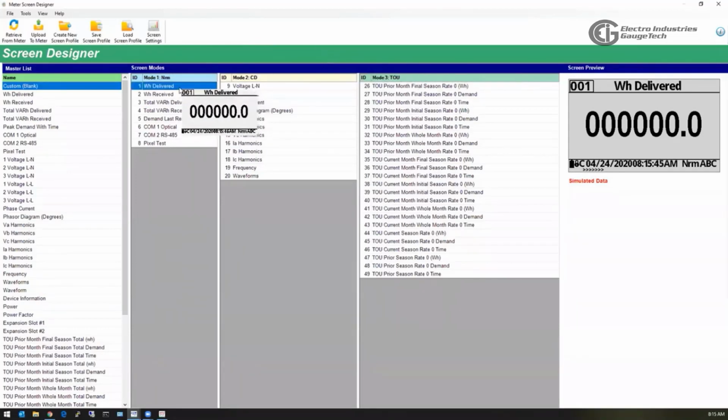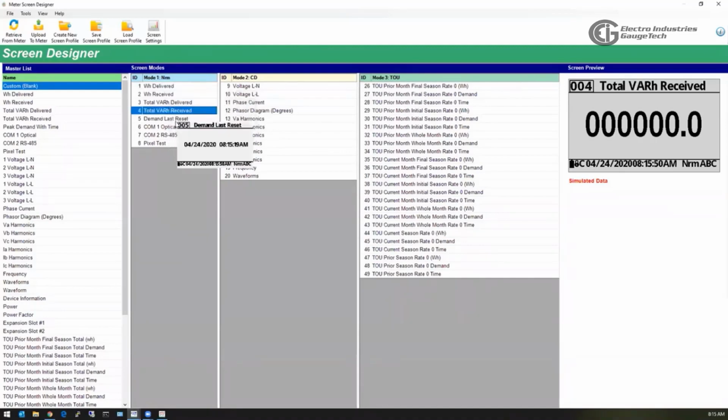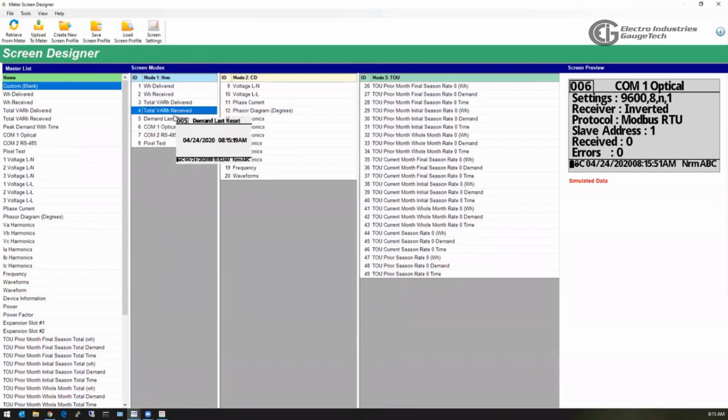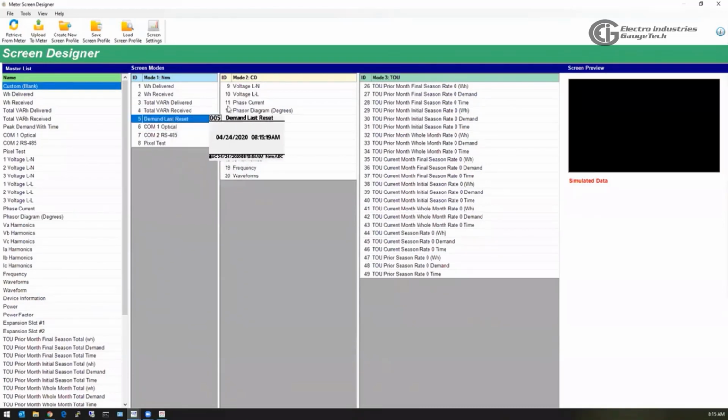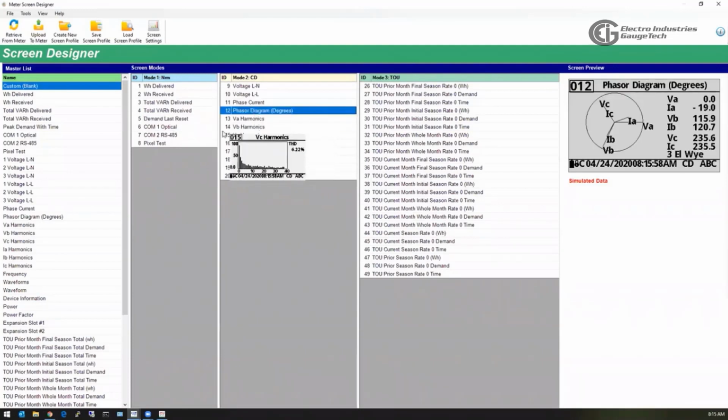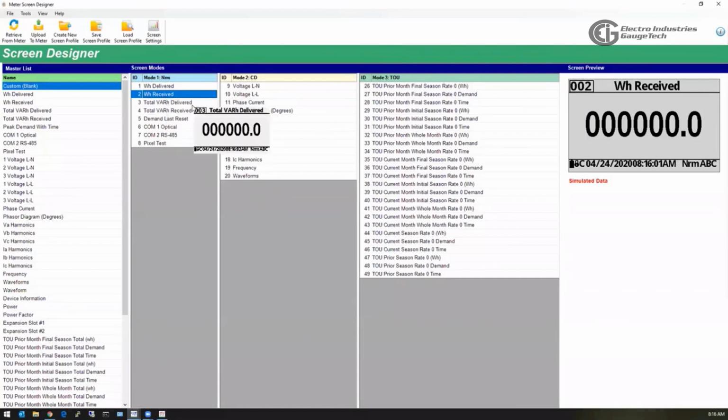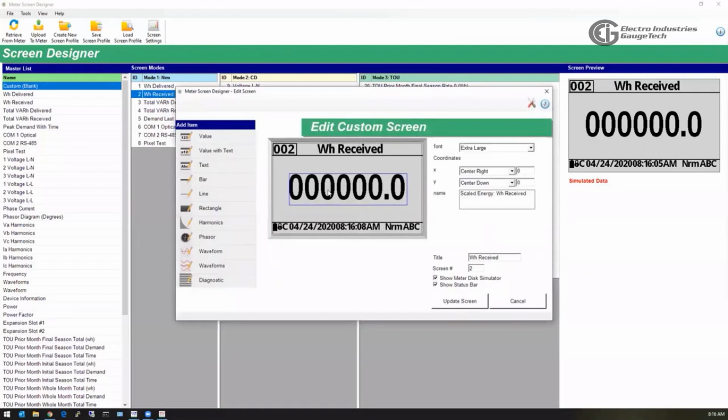Here you can select on different screens, and you can see what they are, and for example, if one of the screens you wish to customize, you can double click and change.